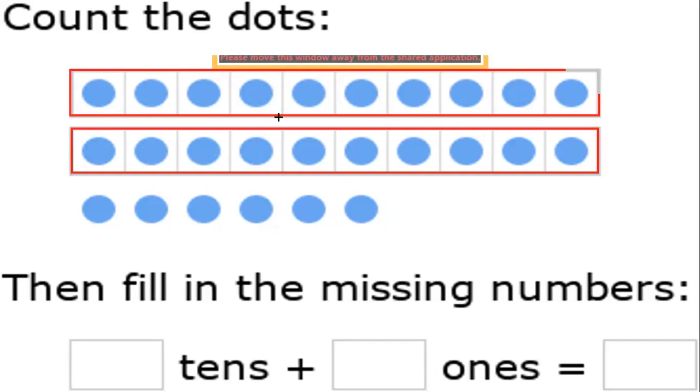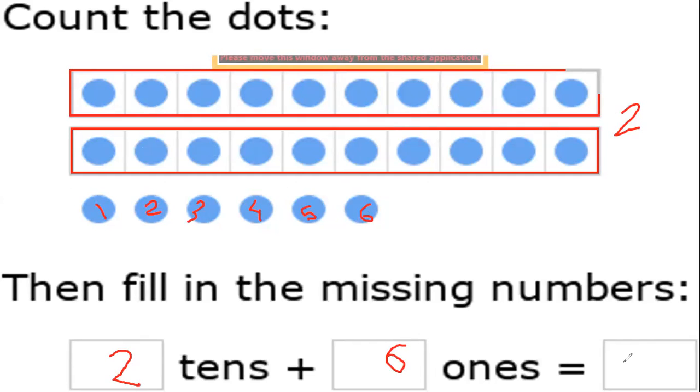So now how many 10s do I have here? I have 2 tens. Before you were making only 1, but now you're going to make 2 tens. So now let me fill it. This is 2 tens. And now count how many we have remaining for the ones. 1, 2, 3, 4, 5 and 6. So we have 6 ones.